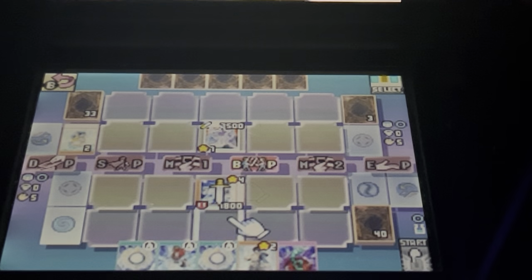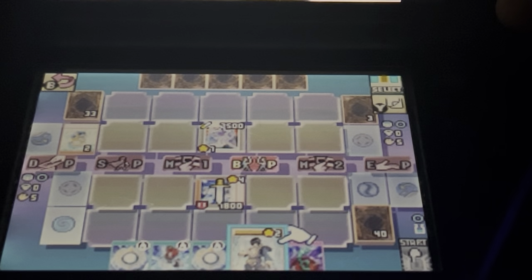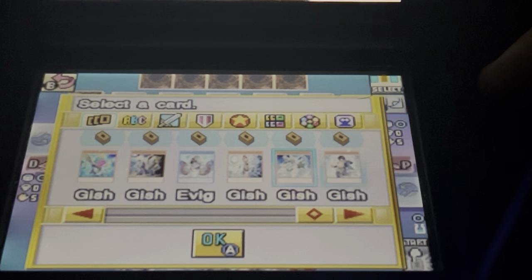Okay, hold up. Let me check my field. What do you have? You have a level 7. And I have a level 2. And that's it. Because you're about to die. Okay, so you're an 8, so I would need a 2, 7 and a 1. But I don't even know. I guess I'll go for you?